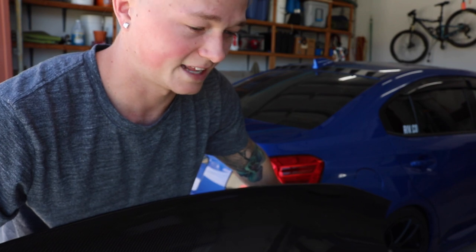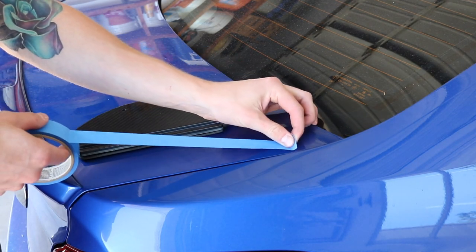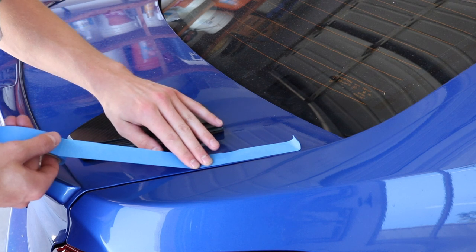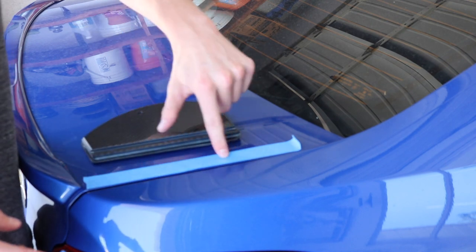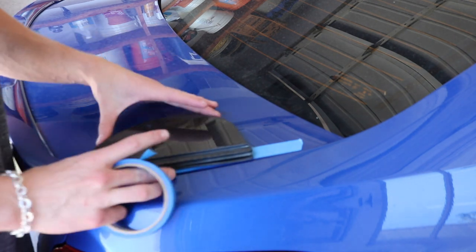If you guys do this, I definitely recommend having two people. It's just worth it to get it lined up straight, you feel? So he's gonna come through, help me out, and then hopefully he gets here soon so we can throw this bad boy on. I'm gonna start putting some painter's tape along the edge of my trunk because I don't want to drill right through the paint. And also, this is gonna make it so I can draw a mark where I'd like to drill the hole. As soon as you set this on, you can put a pencil in there, draw, move away, and you'll have the circle of where to drill. So I'm gonna start masking off my trunk while Alex is on his way, and then we'll be able to just get it going as soon as he gets here.